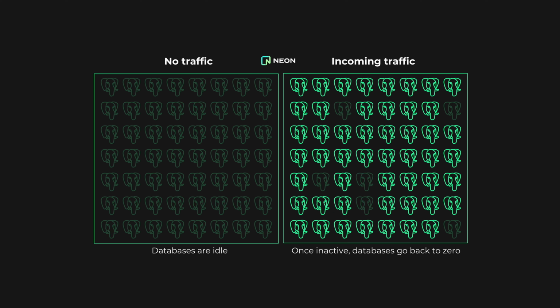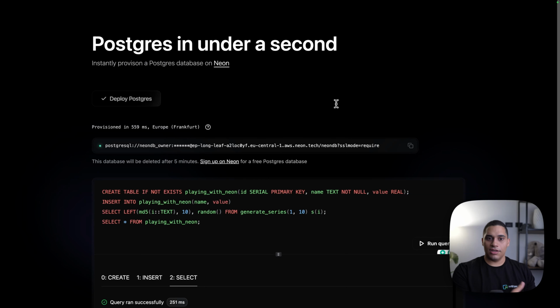If there are no incoming queries, the database can shut down to save on compute resources. And if there's a sudden spike in usage, resources will be dynamically allocated to meet the workload. So that's why it's not hard to maintain, but also why it's cost effective.